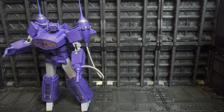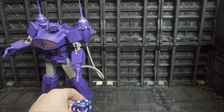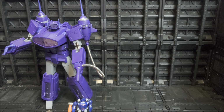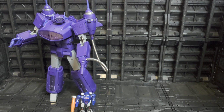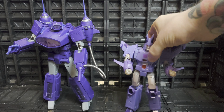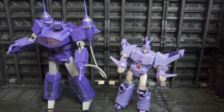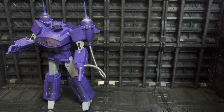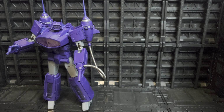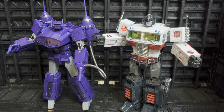Okay, so time for the comparison, and again, just for comparison, I will bring out Dr. Wu's Galvatron again, so we can see he's a lot bigger than your Dr. Wu Galvatron. They look quite funny together. Then Earthrise Cyclonus. He's a big boy anyway because of his head, but we can see he's a lot bigger than that. And then just to see how he scales with your Masterpiece figures, here's Masterpiece Prime, and I think he scales pretty well with Masterpiece Prime.